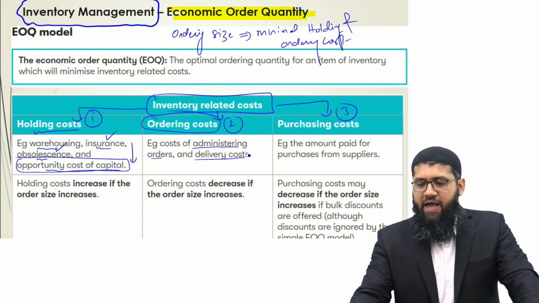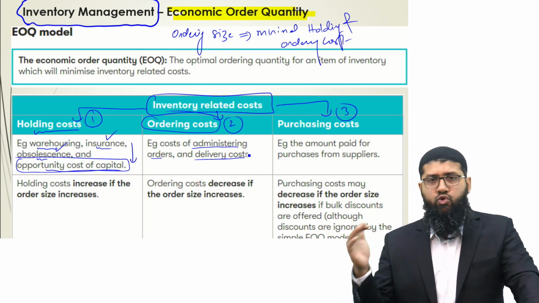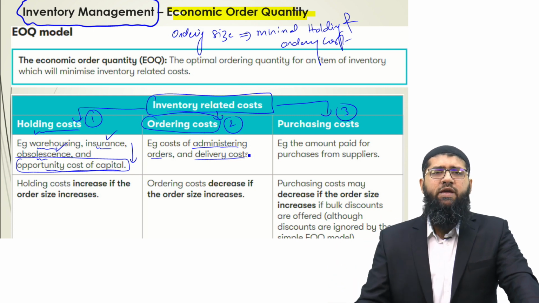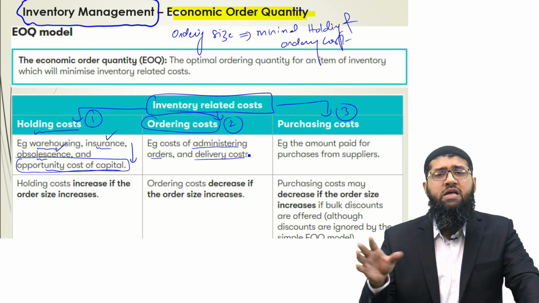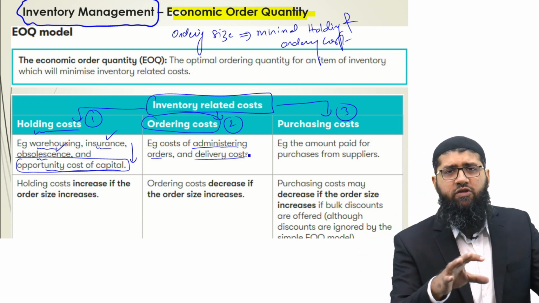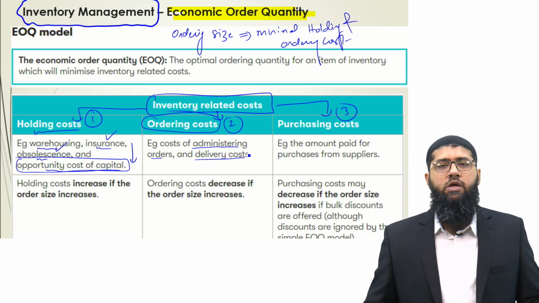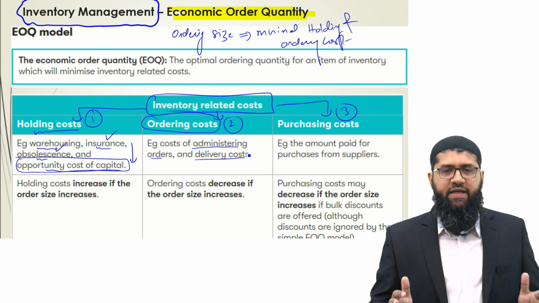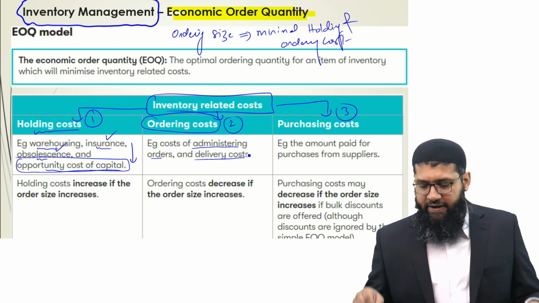You have to filter out the supplier, you have to make sure that the goods are delivered to you, the delivery cost has to be paid, plus the inspection cost needs to be incurred, plus other costs like transit insurance, etc. There are multiple costs attributed to every single time the goods get delivered to you. So every time the goods get delivered to you, that is the ordering cost that you would incur as an entity.